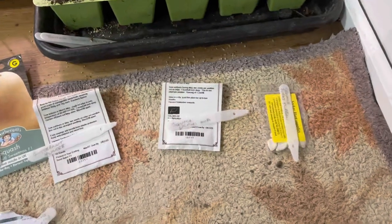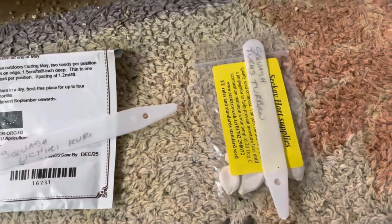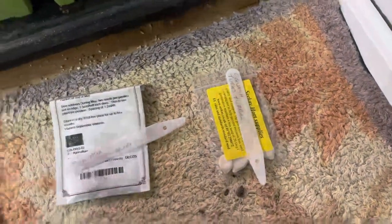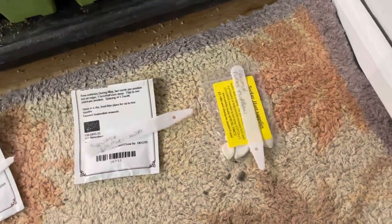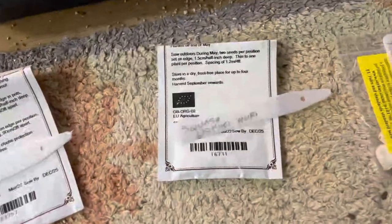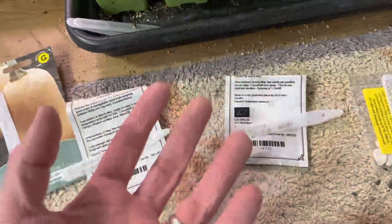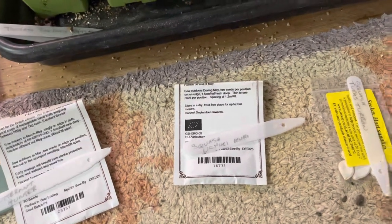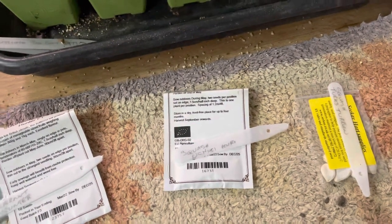It's the 21st of March and I'm starting my squash tonight. First off I've got Turk's Turban, which I haven't grown before but it looks absolutely amazing — it creates a round dinner plate-sized squash with a protruding centre, looking exactly like a turban but more brightly coloured. Then I have Yukikuri, which I grew last year — nice round squash, common name also onion squash, and you get absolutely loads of fruit from a singular plant.